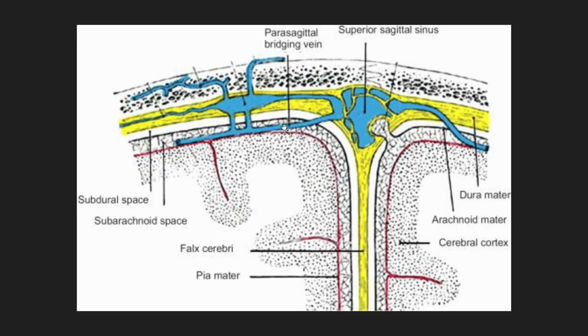Okay, so as you can see here, the dura mater is in yellow color, and the arachnoid mater is this thin black line, and the white space here is called the subdural space. And as you can see, there are some major veins, okay? So these two veins are called bridging veins. Bridging meaning that they are forming a bridge in the subdural space. This large one is a bridging vein as well. So if any damage happens here in the bridging veins, blood will accumulate in this space, in the subdural space, and that will cause the subdural hematoma, okay?